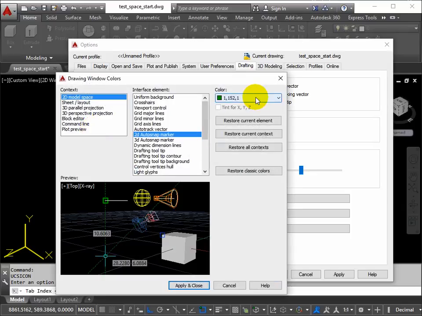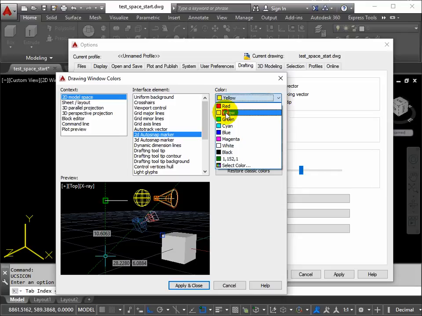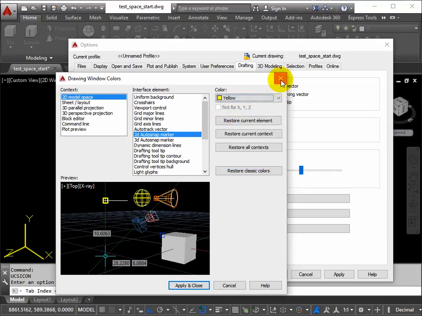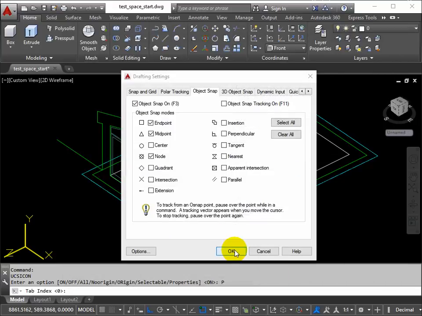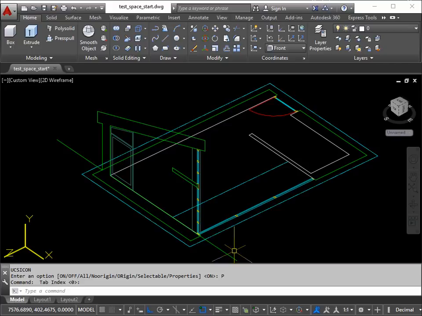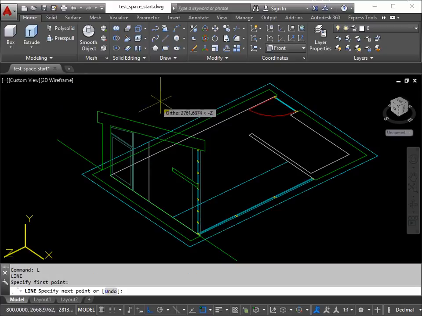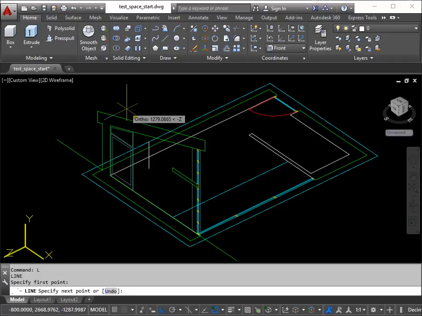So instead of green, I'm going to use bright yellow so we can see it. So apply and close, and apply and OK. OK again. And now if I try a line, you can see I can see the marker far bigger.